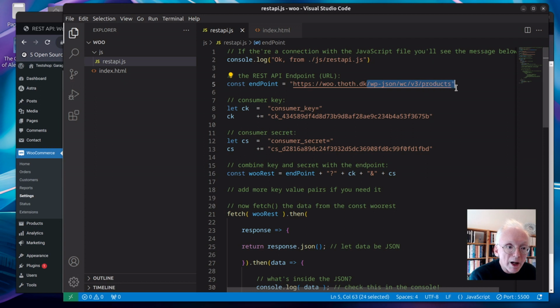Then we want a list of products, so we point to the place called products. Then this string must be combined with the consumer key, which is this one that we made, and then again combined with the secret, which is this one. And everything is then formatted to a nice URL string.